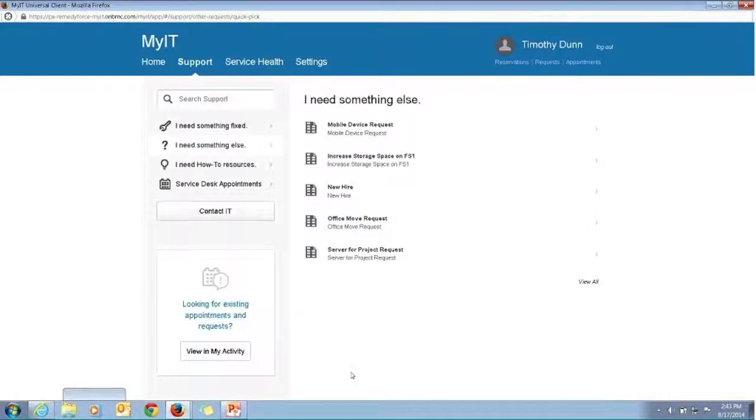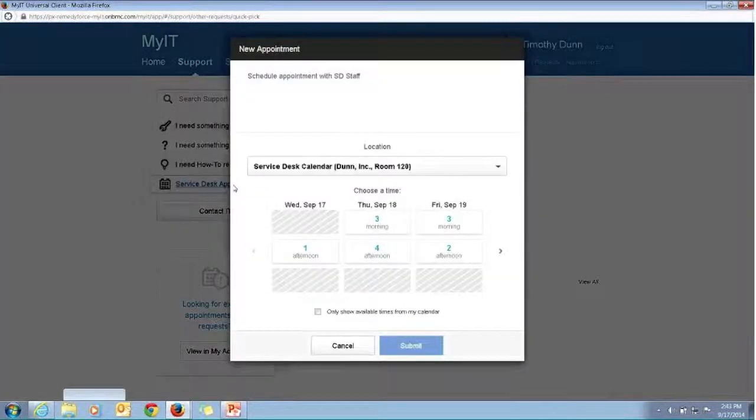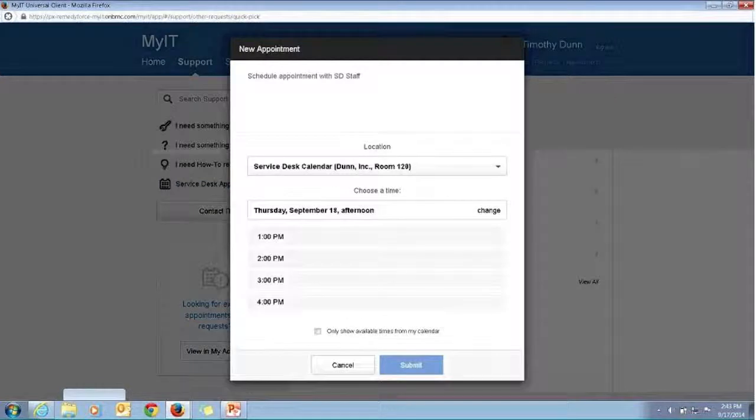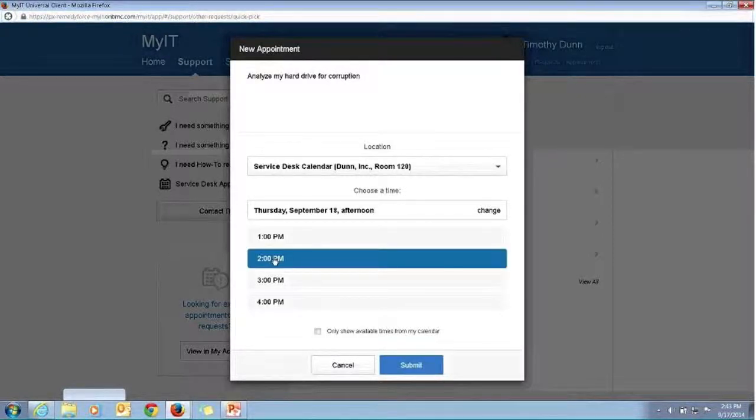But MyIT provides a lot more capabilities. Your users can actually create or request appointments with the service desk. Maybe they need to work on something, so I'm going to say, analyze my hard drive for corruption. So I want to meet with the service desk. I need their help. And if times are available, and they are, I'm going to ask to meet with them at 2 p.m. on Thursday.